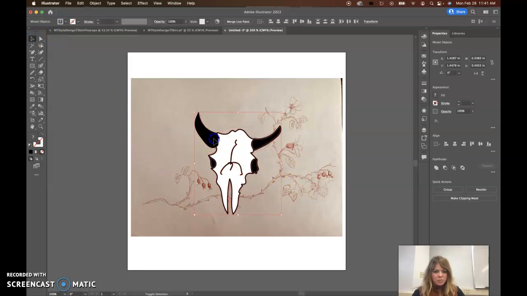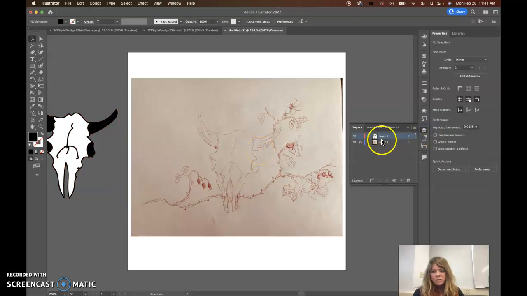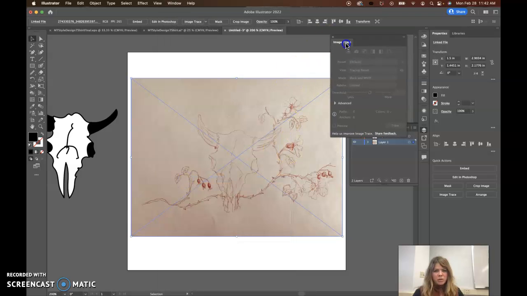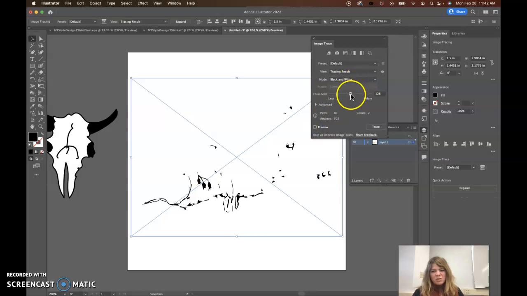I'm going to group these things together using the panel over here and move it off to the side. One thing about this is that it wouldn't trace, but I can show you quickly how you might do an image trace. So I can select that. There's actually an image trace panel, which is a little bit better than the image trace up here, because you can change the threshold here. You can do a preview, and this one doesn't trace very well. That's why I didn't trace it. But you can customize it with this threshold here if you're doing black and white.